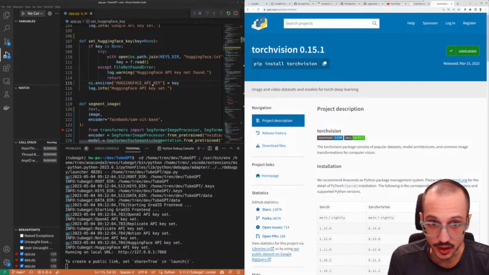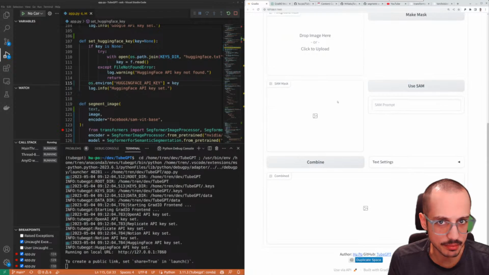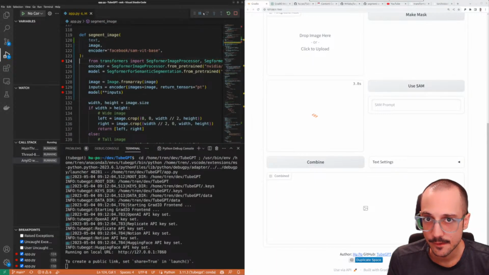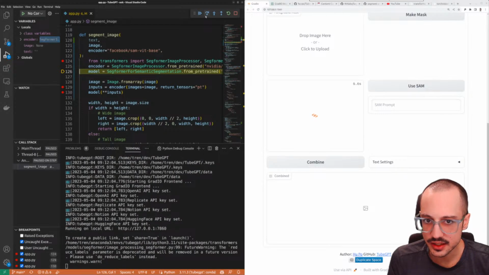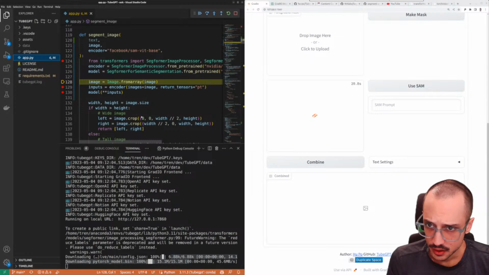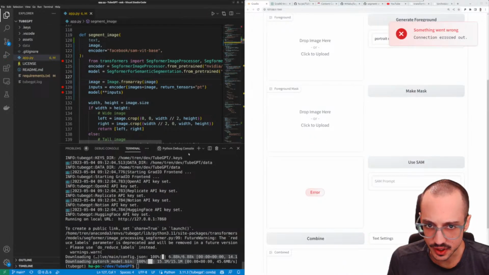Let's go back to our app, refresh here, go into our thumbnails tab. Still not getting the mask image there. I don't know why, but I guess use SAM. We're going to get to this point here. Skip to next line. Skip to next line. Here's where we get the import. You see, there we go. It downloaded the model. The model's only 15 megabytes, which is actually quite small. And now we have this empty image, so we need to actually have a real image here. So we're going to have to close this out, and we're going to have to upload an image.